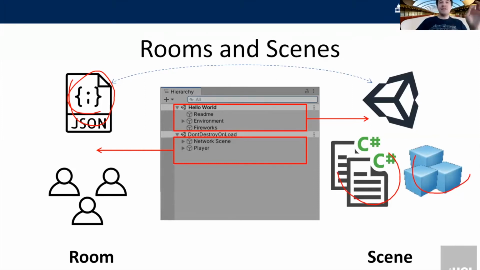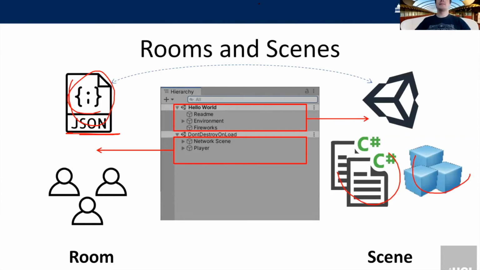There is a very, very weak connection or dependency between the Unity scene and the metadata, because this metadata object can contain the name of a scene to load. That's how I was able to swap the scene around when I was playing with Felix, but that's it. The room is concerned with who you are exchanging messages with. The scene is concerned with what components are in the scene to exchange messages. So I can swap the Unity scene around my room, and if I change the scene, it doesn't necessarily change the room. So to answer object persistence, okay.